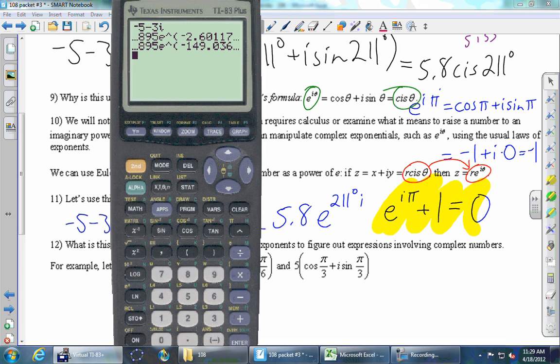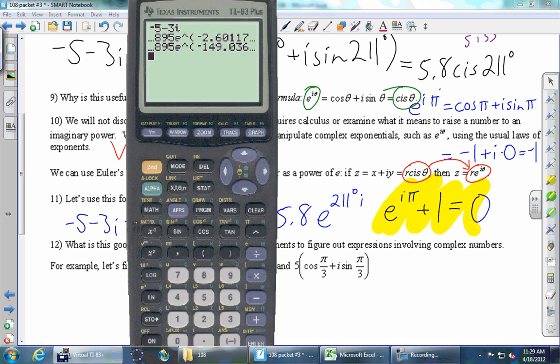So Ali asked if there was a sys button. No, but there is a way to ask the calculator to go from a plus bi to the re to the i theta. So what's the restriction on that? Is that between like 0? Yeah, it's a good question. Why did it give me -149 instead of 211? I have not played around with this mode very much, so I don't know what the restriction is, but maybe you could type in a bunch of numbers and try to come up with the range. Yeah, it's a good question.